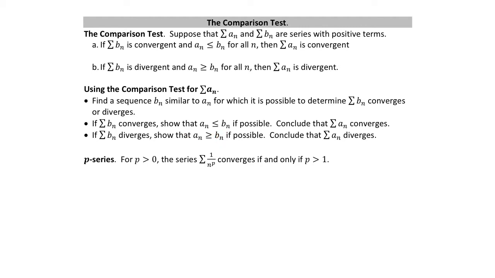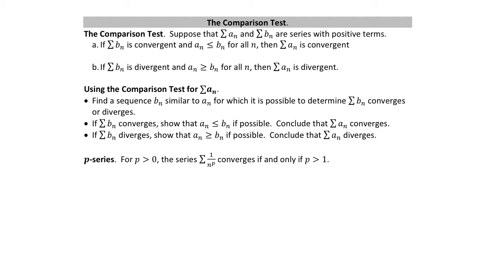There are some series where we have to do some real mathematical gymnastics in order to show things like A sub n being less than or equal to B sub n, or A sub n being greater than or equal to B sub n. And we have another thing that's called the limit comparison test that we'll talk about in a little bit, which might save us from those things.